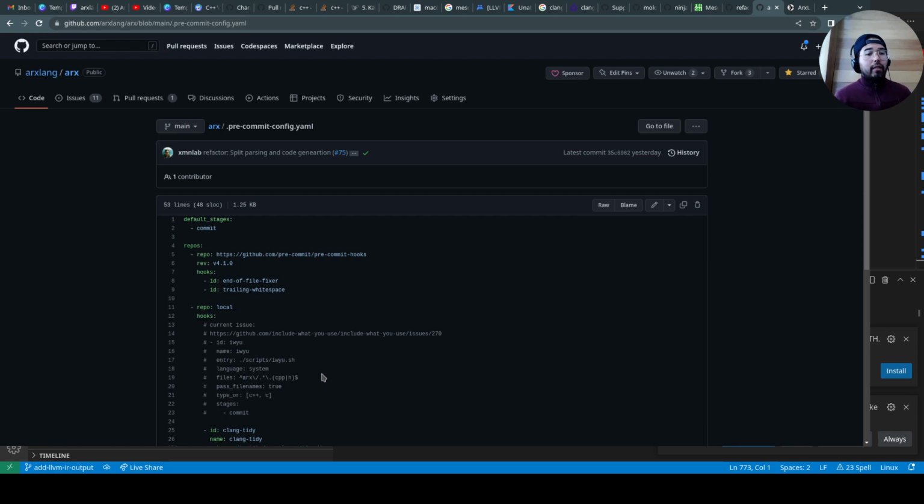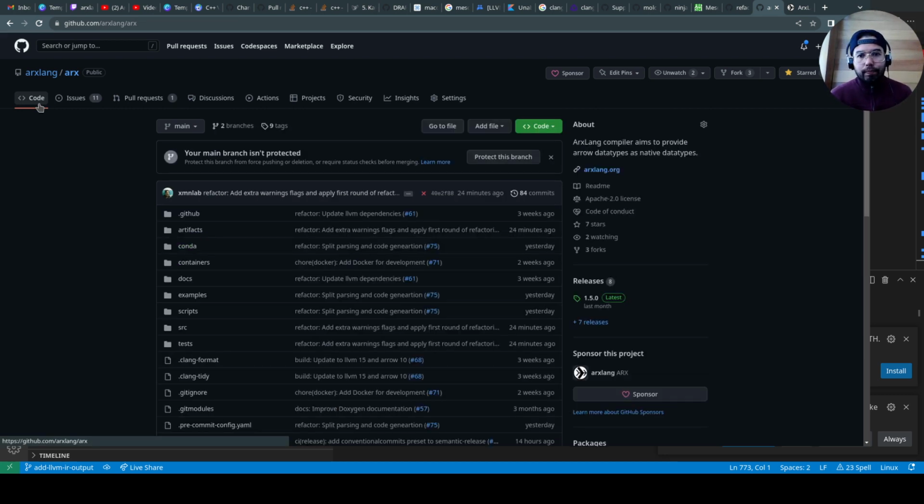It would be great if we had more, and also here the end-of-file fixer and the trailing whitespace fixer. It would be great to add more tools here, like maybe shellcheck, for example. I think that would be very nice to have some code quality check for the shell scripts. And of course, we can add more checks here to improve our code quality.